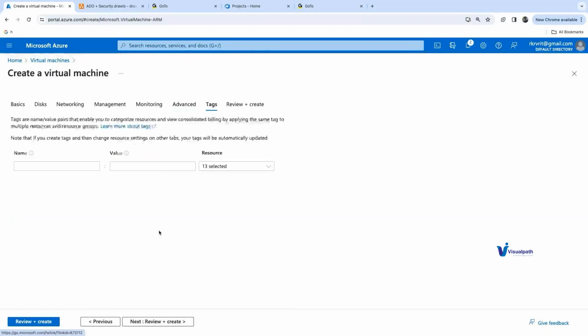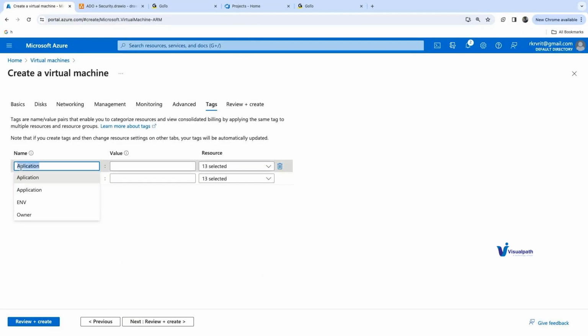And especially the tags. This particular tag will help you if you want to separate your billing from your Azure subscription for your instances and your services. These tags are really helpful to you. For example, I'm just giving owner as one tag. I'm giving the owner as ADO-300. So once the bill is generated, I will go and apply the filter owner ADO-300. That's all. Your entire bill will come. What are the instances you created with the same tag? Everything you can see in one place.